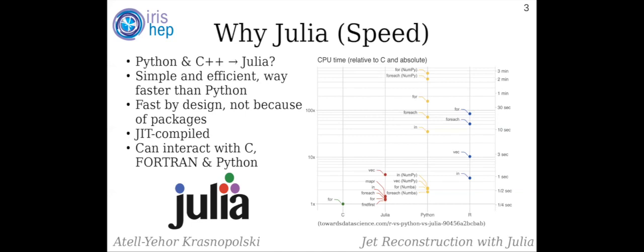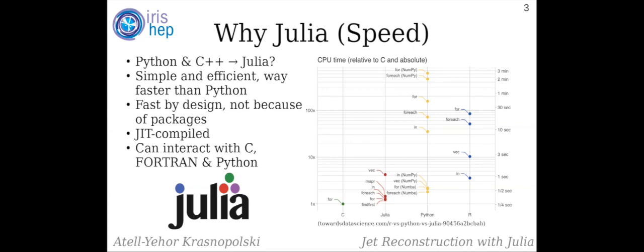Why do we need Julia for that? And what's Julia in the first place? Julia is a programming language. It's quite fast. It has been designed for mathematics and all sorts of scientific programming, physics. It has a very interesting paradigm. It has very simple syntax, but it also beats Python on any task, even when Python is on NumPy. So it sounds like a nice thing to use. And the question is, maybe we can switch from Python and C++ to just Julia, at least on some tasks, and maybe there is some use case in high energy physics.